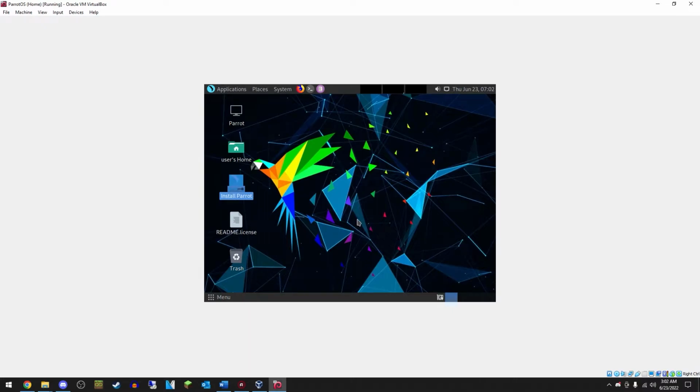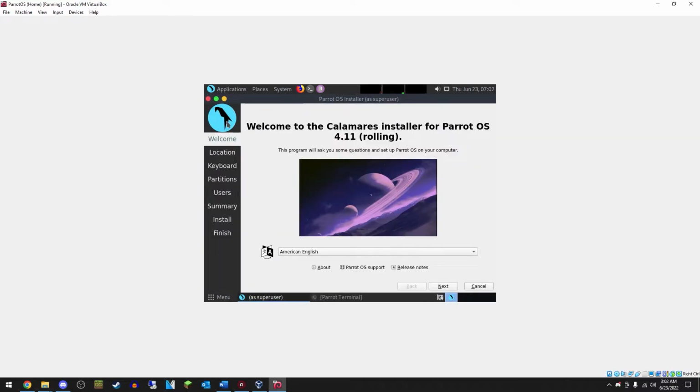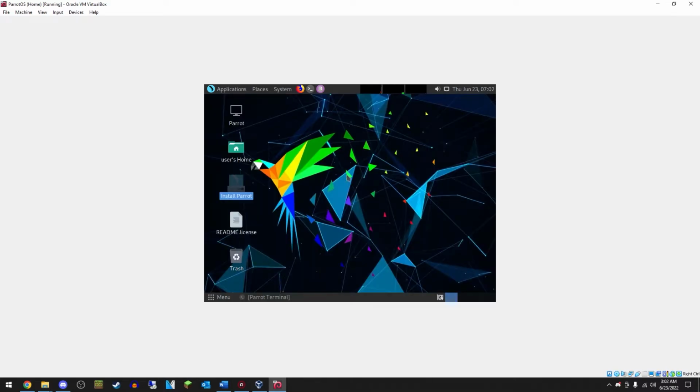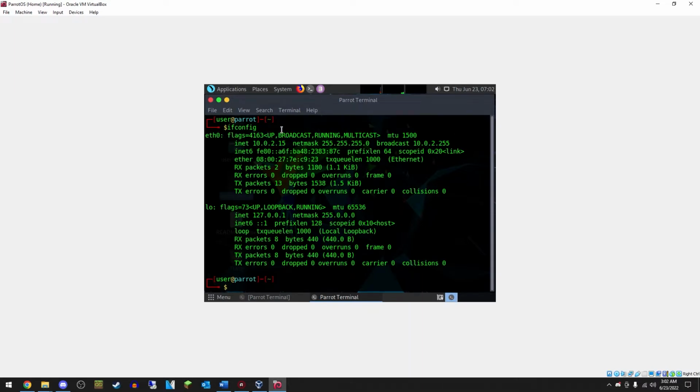If you actually do install it on a laptop or something, you actually have to set it to legacy mode. So different BIOSes have different legacy modes. You can install it from here or just try it out. So like say if you're not really wanting to use it and you're just testing it out, you don't have to install it. You can put it on a flash drive and work from this. So for example, if I do ifconfig, you see that this is the IP that my router decided to give it, 10.0.2.15. Not a big deal.